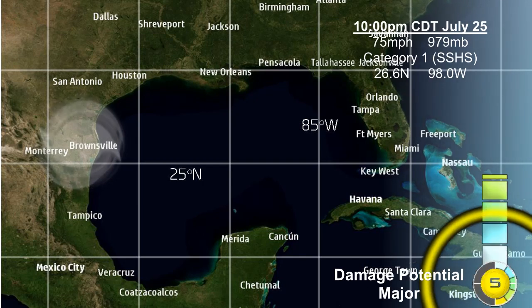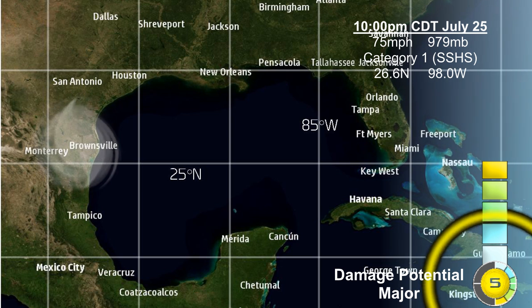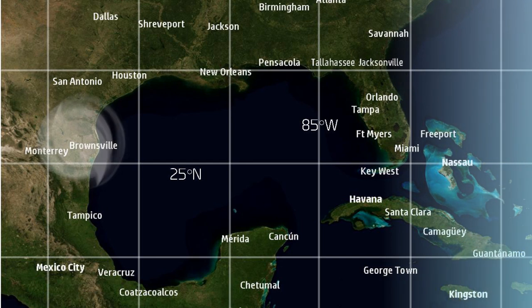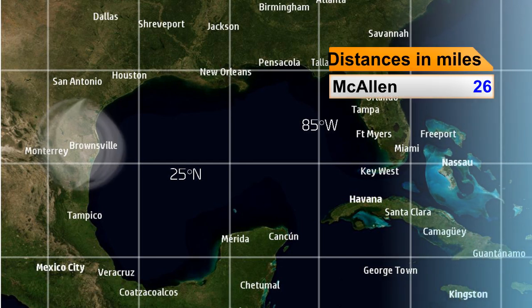The storm is currently located at 26.6 degrees north, 98 degrees west — a Stage 5 on the CDPS scale — major damage possible. Not only because of the wind field that still exists from the storm, but it can still dump upwards of 10 inches of rain over multiple land areas in southern Texas and northern Mexico.